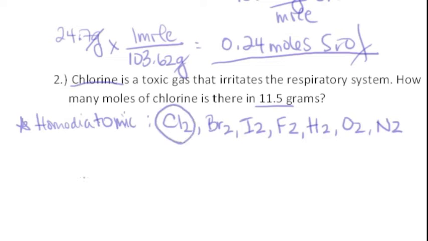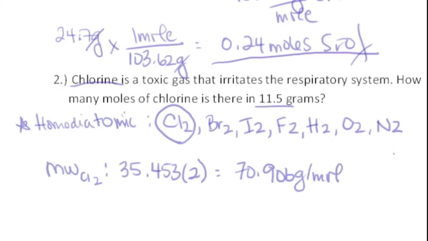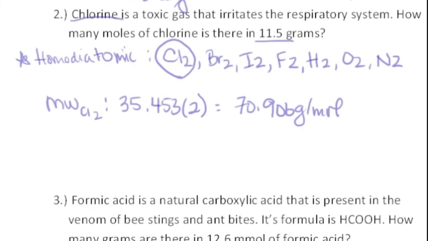Here, chlorine is what we need to work with, so let's look for the molecular weight of chlorine. Chlorine is 35.453, and there's two of them, so the molecular weight turns out to be 70.906 grams per mole.